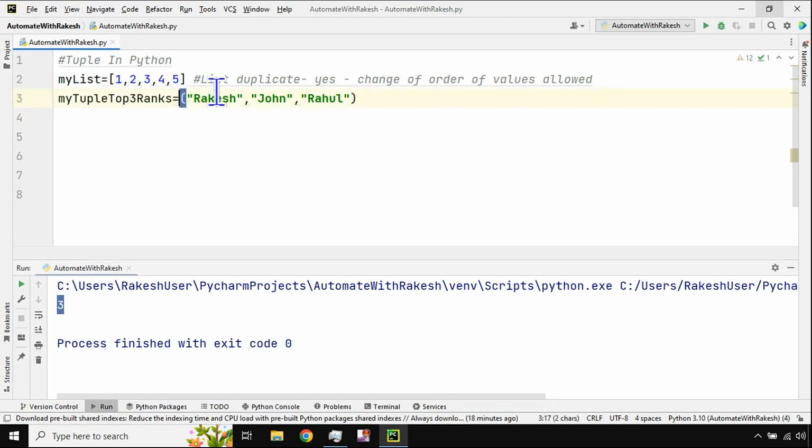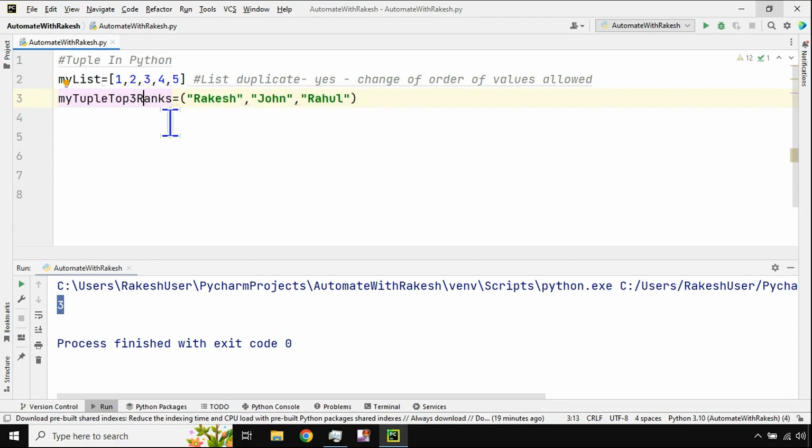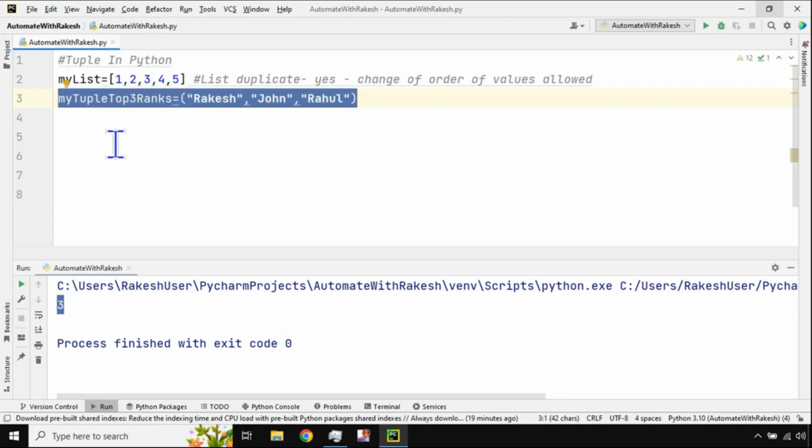Tuple has to start with a parenthesis, and the list always starts with a square bracket. List has complete flexibility. It can have duplicates, it can change its order, it can change the value positions, everything can be done. In the tuple, you cannot change the order. Once created, it will remain as it is. You don't have a method to add new values, you do not have a method to remove values, so it's just a fixed one, and it should only be used where it is really required. For example, top 3 ranks of a college, for so and so year, so that remains constant, that won't change until next year. So in such a case, you can go for this kind of a variable.